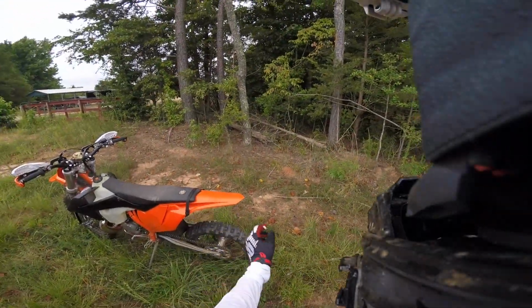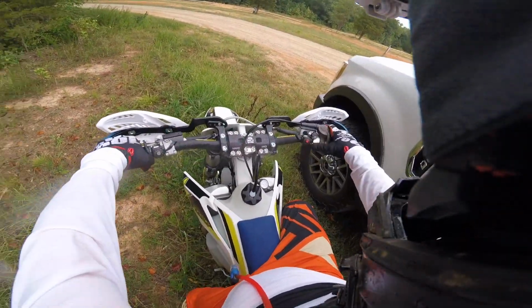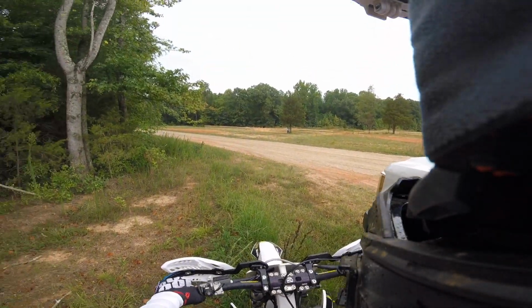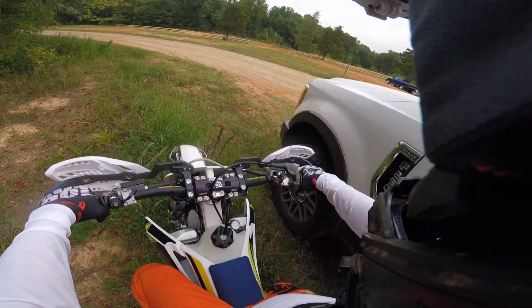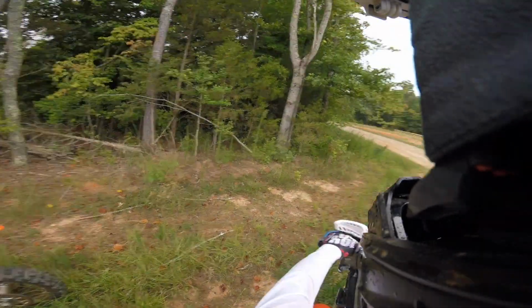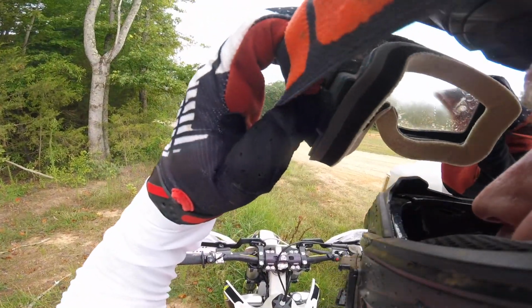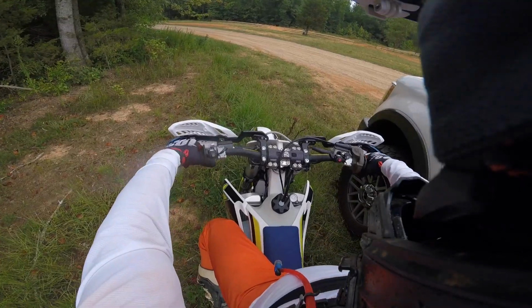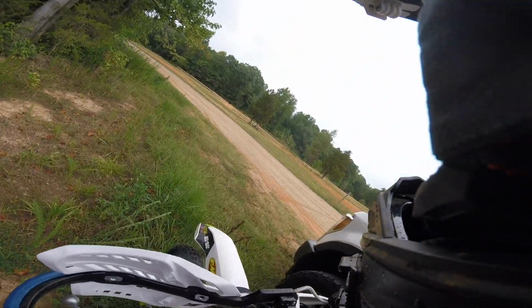I loosened up the steering stabilizer a lot, and got the suspension done. So I don't know if it's one or a combination of all, but it feels way better. I'm worried about leaving my bike here. I don't think any of these people are bad, but all right, let's go ride this sucker.